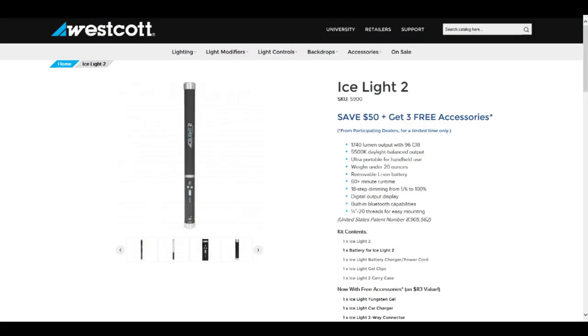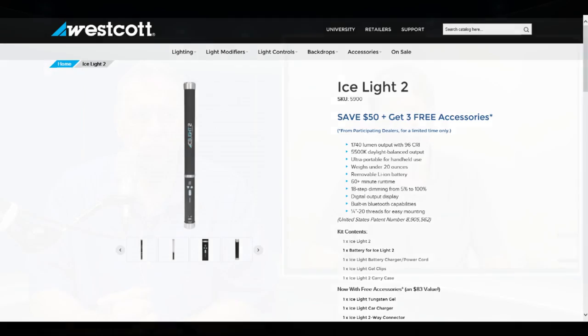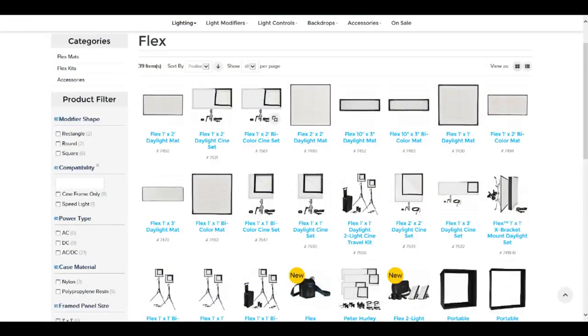And I said, what lights do I want to bring? I bought the Westcott Flex and the Westcott Ice Light, both of them. And they asked me, why are you bringing that one? Because they're not as big as some of the other lights we have. I said, oh, no, there's a reason. These are going to get people's attention. And sure enough, I had more people come by and ask, what's that? They were looking at, especially, the Flex light. That was just blowing them away. What is that? That's a Westcott. It's a phenomenal light.